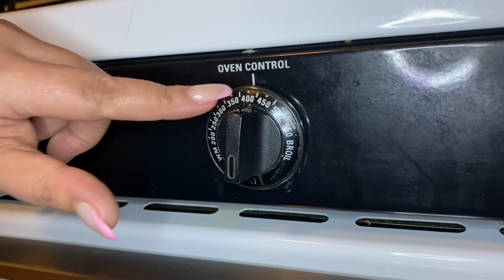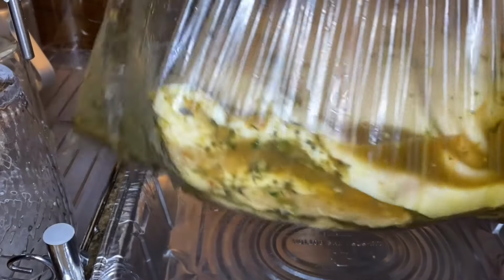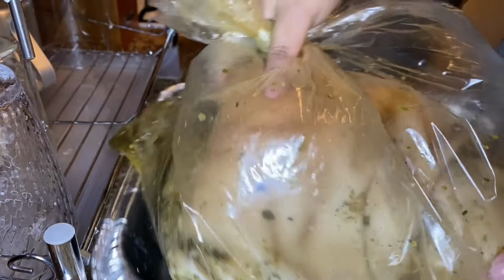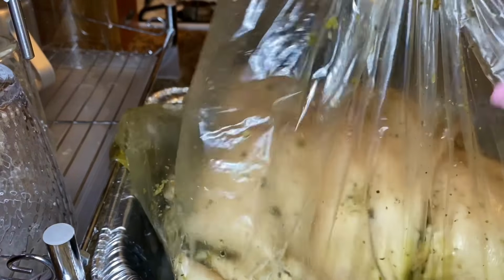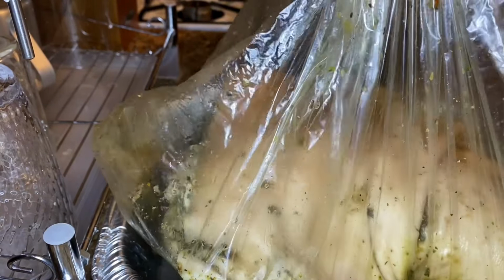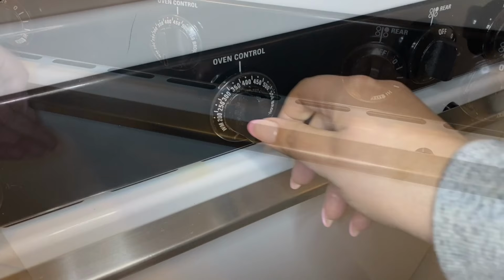Now, 3 days later, when it's time to roast the pernil, I am going to preheat my oven to 400 degrees. Make sure your oven is preheated to 400. And in a large aluminum pan, I am going to place my pernil meat side down. Ensure that the tie of the bag is facing upward, so it's facing you. And I'm going to poke 3 very small holes around the top of the bag to allow air to escape. And I'm going to bake this for 1 hour at 400 degrees.